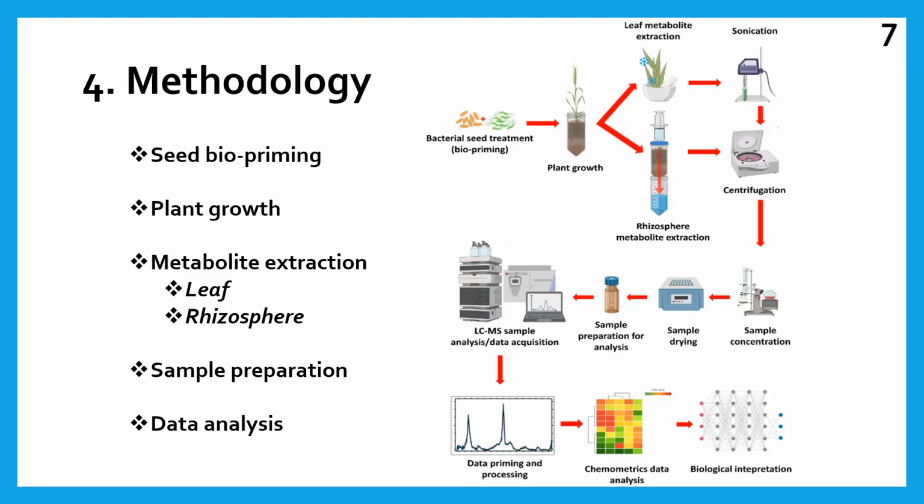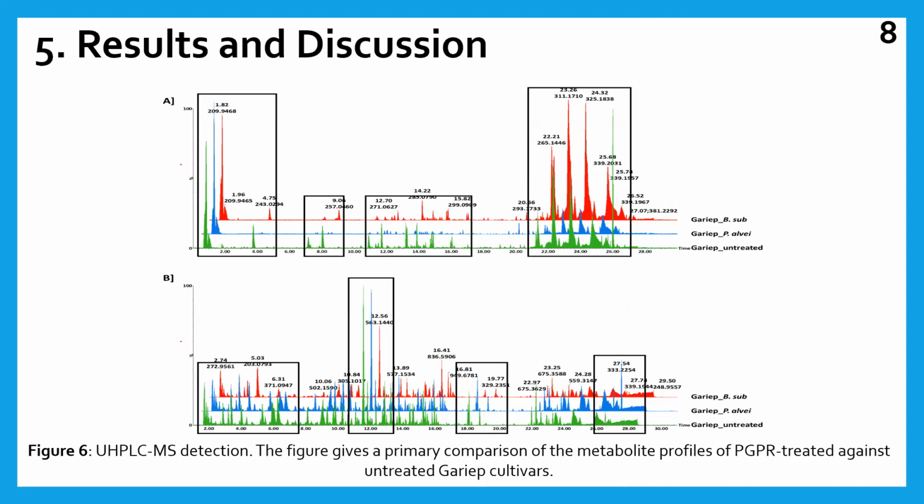So these extracts were then subjected to UHPLC Q-Exactive HDMS analysis to produce the results that I'm going to present to you right now. We were able to acquire BPI chromatograms. These are base peak intensity chromatograms that represent clear differences in the qualitative and the quantitative metabolic profiles of the samples, as shown in the black boxes. So these basically indicate the differences in the metabolic profiles of the cultivars.